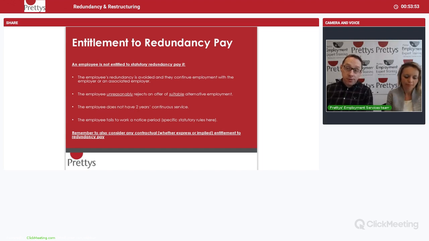Obviously, an employee will lose their entitlement to redundancy pay if they do not work for the whole of their notice period. So if you give them notice, it often happens that they find a new job halfway through. Exactly. Terribly sorry, you're no longer required here, but we do want you to work the 3 months' notice. Halfway through that, the employee either gets bored or gets another job and wants to disappear. If they just go, they will lose their entitlement to redundancy pay. What they can do, however, is serve notice to say that they want to bring their notice period to an end. And unless the employer goes back with a counter notice to say that they must remain, then they can go and they will still be entitled to their redundancy. And that comes up occasionally.